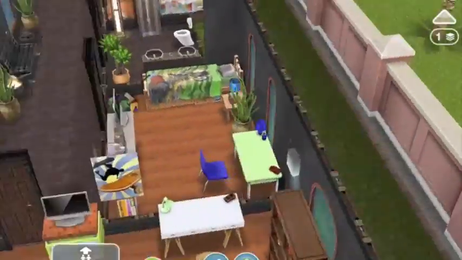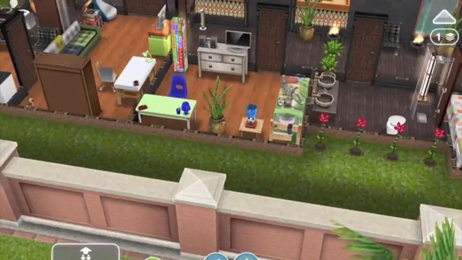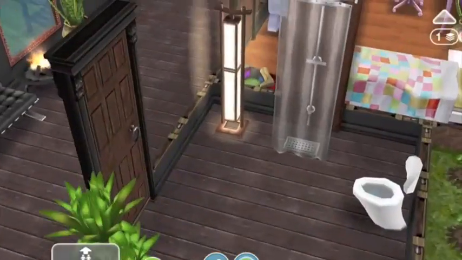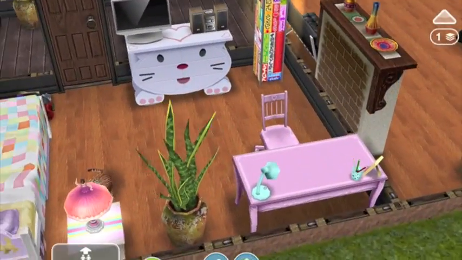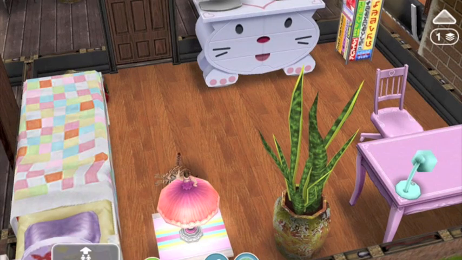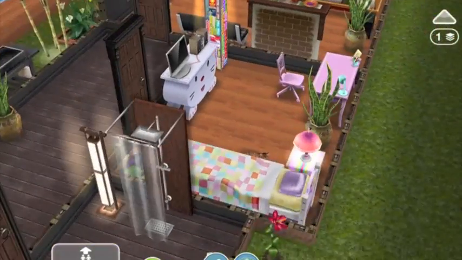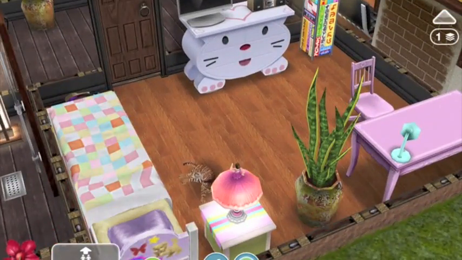But you can tell it's a really fun room for a preteen boy. I think he'd have a lot of fun in this room. And the same with the girls' room, the teenage room, with like, is that Hello Kitty? Or it's not Hello Kitty, it might be a mouse maybe. The mouse wardrobe there that they can use, and we've got one of the cats, Bonnie, chilling in the room.